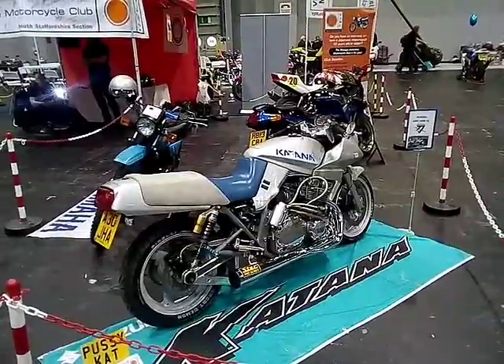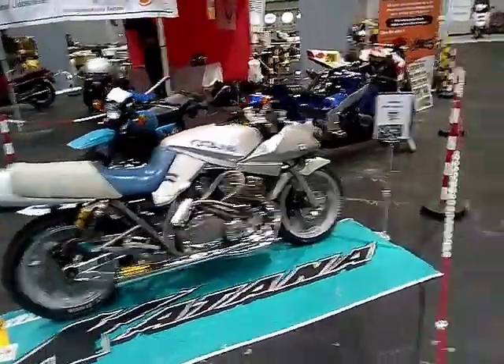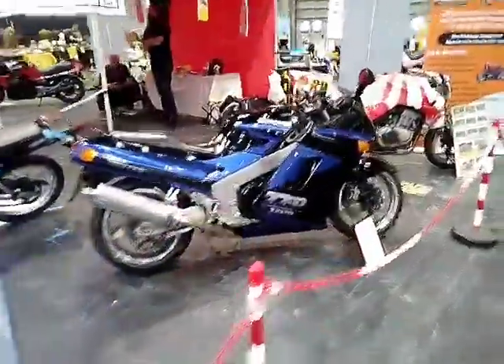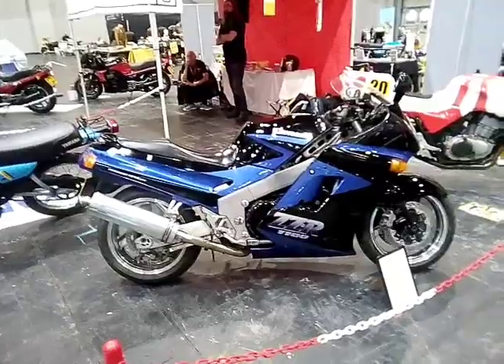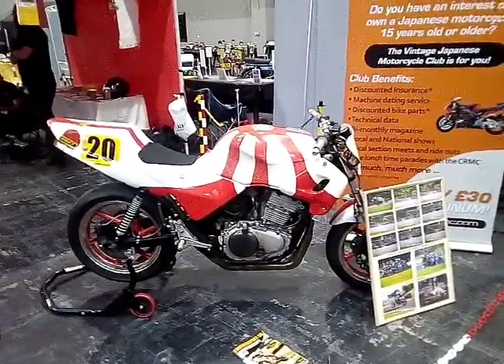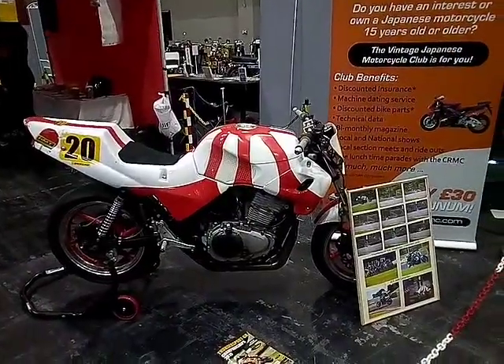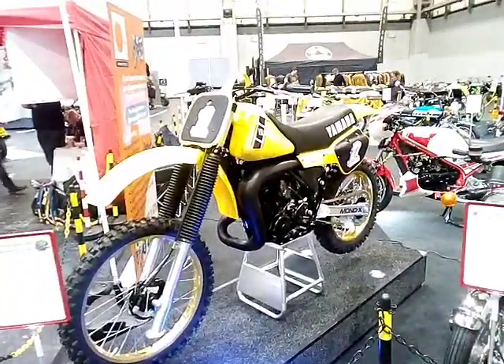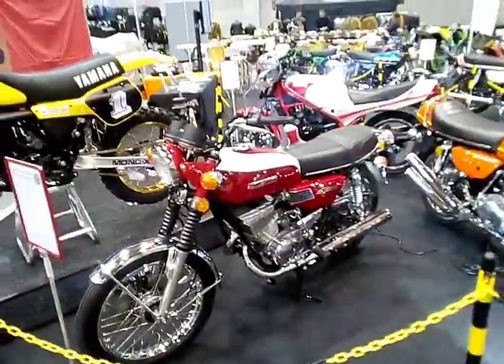So I might see one like I had. I had a K400 — that was a four. I had a K750, that was a twin — that was like the little brother of the Z1. After that I had a Zephyr 1100. It's been too long since I've had a motorbike, but to be honest, I'm getting older, the roads are getting stupider, so it's going to be a while before I get another bike.